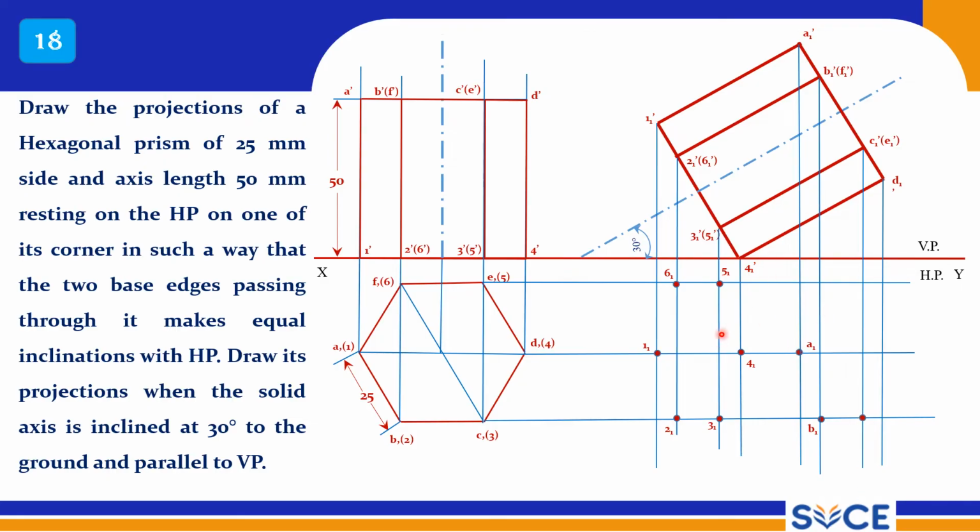Now you have the bottom, right? You have 4 connected to D, so that is an invisible edge. 4 is connected to 3, that is also an invisible edge, and 4 is connected to 5, that will also be an invisible edge. Now 4 is connected to D, that will be an invisible edge. So from here to here it is overlapped by the thick line, but you have to show the remaining dotted line.